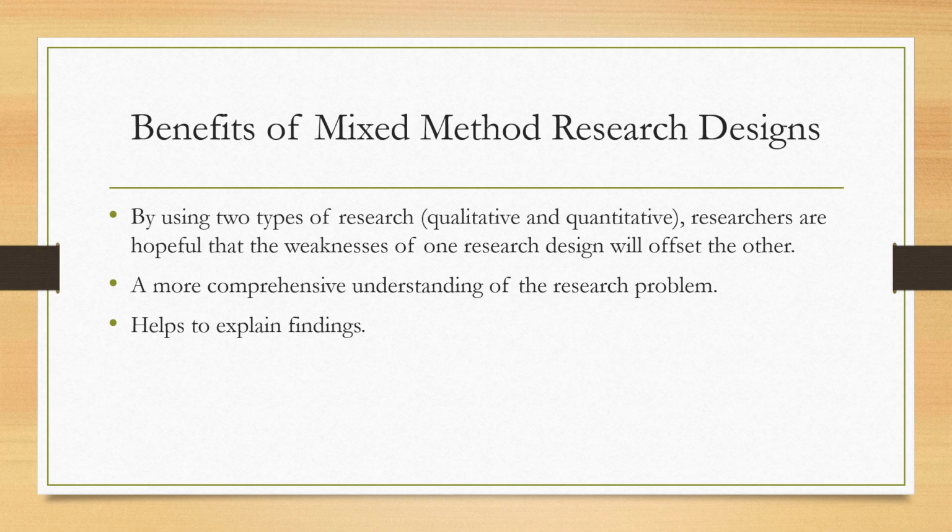Benefits of mixed method research design. By using the two types of research, qualitative and quantitative, researchers are hopeful that the weaknesses of one research design will offset the other. Mixed method research design gives us a more comprehensive understanding of the research problem. It will also provide a more comprehensive response from merging the qualitative and quantitative data. The mixed method approach also helps to explain findings that may not be clear if only viewed as qualitative or quantitative.